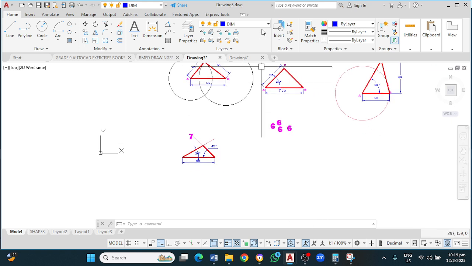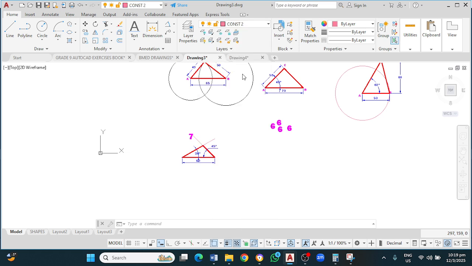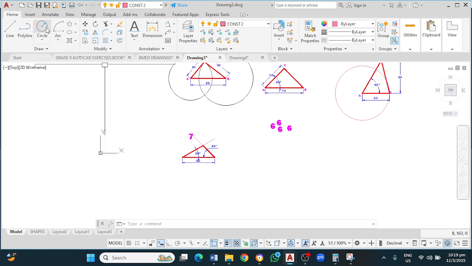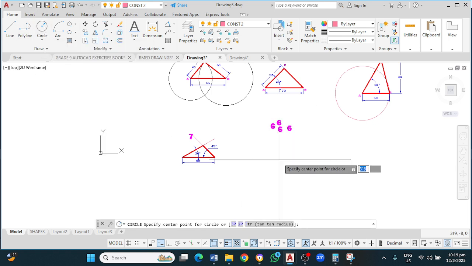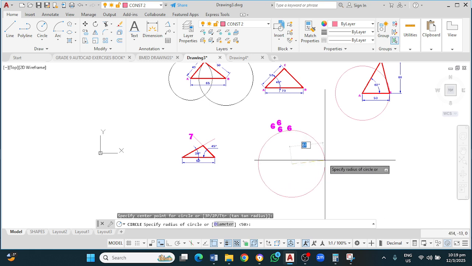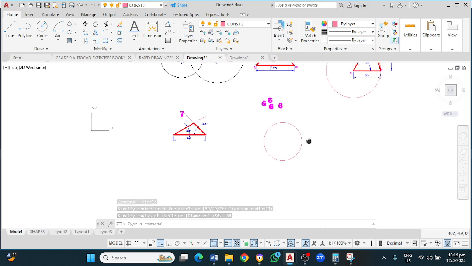So to draw that, I must first change my construction layer, and I could draw a line or I could draw a circle with diameter 70 millimeters, because the hypotenuse is 70 millimeters. So I'm going to draw a circle with radius 35, enter, which gives a diameter of 70.